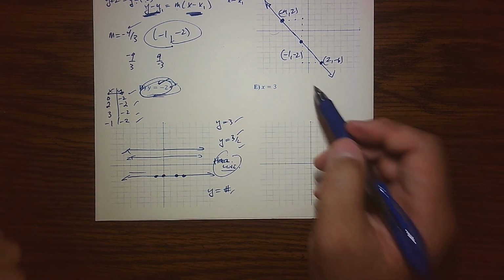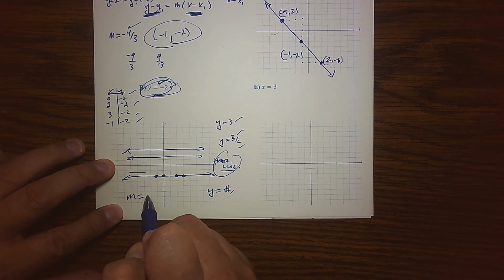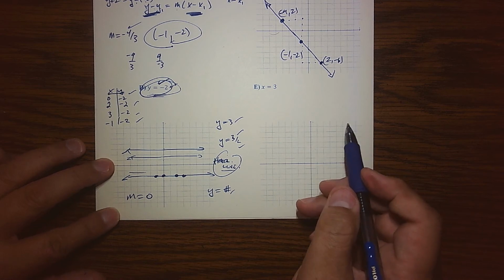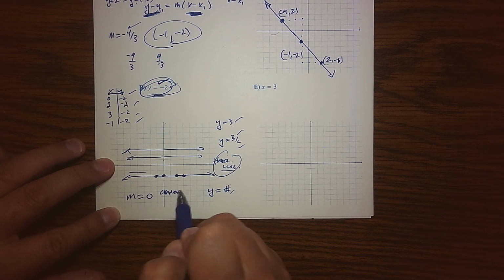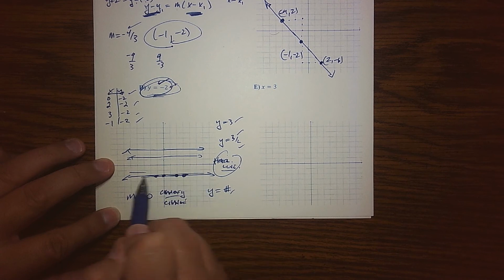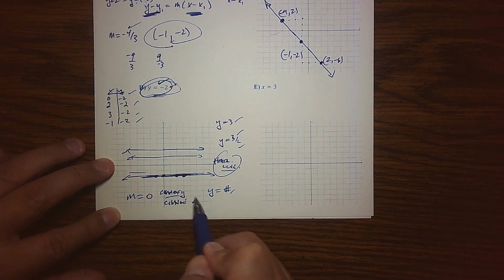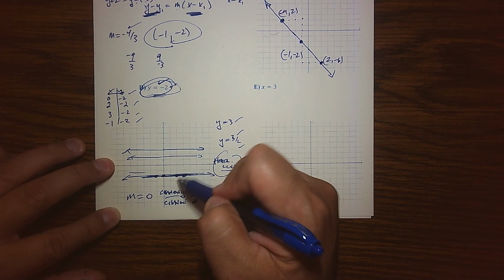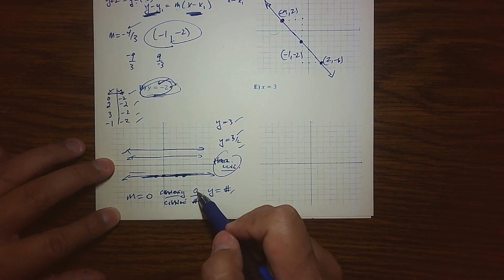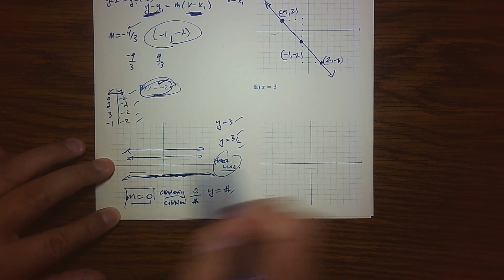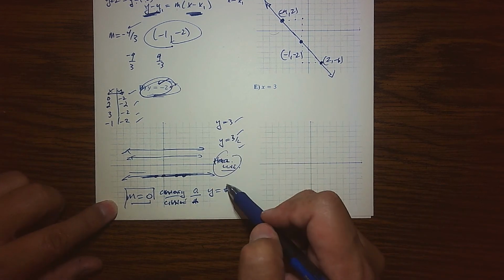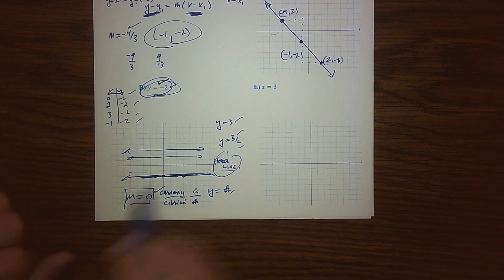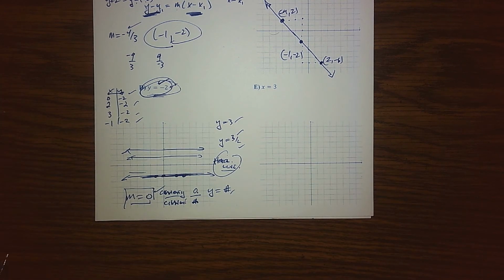The other thing I will say is that the slope of a horizontal line is 0, because when you think of this, this is the change in y over the change in x. So I can change x, this is changing all I want. So this is any number. But the change in y, I'm not going up or down. So when you take 0 and divide it by any number, what you get is 0. So again, to get a horizontal line, you let y equal a number, any number, and then the slope of that line, the rate of change, will be 0.